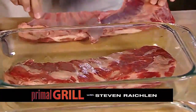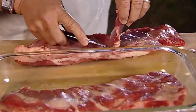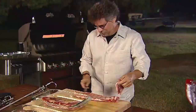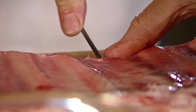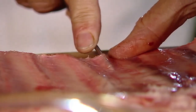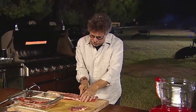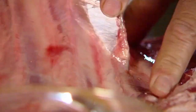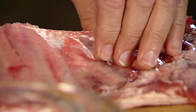And the first step is to remove the brisket. That's this little flap of meat on the underside. And then the membrane. The technical name for this membrane is the pleura. So what you do is you locate it, and then using the point of an instant read meat thermometer, you just kind of lift it up and pry it loose in a couple of spots.